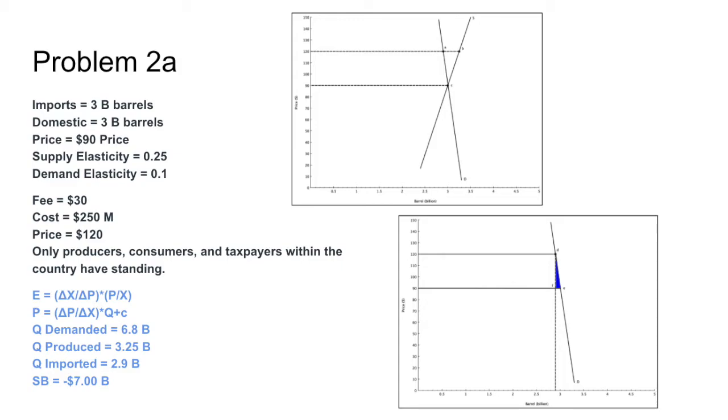Overall, the net social benefits can be represented with the change in social surplus, which is summarized with the domestic deadweight loss in the upper white triangle, the import deadweight loss in the blue triangle, and the administrative costs, totaling a negative $7 billion.